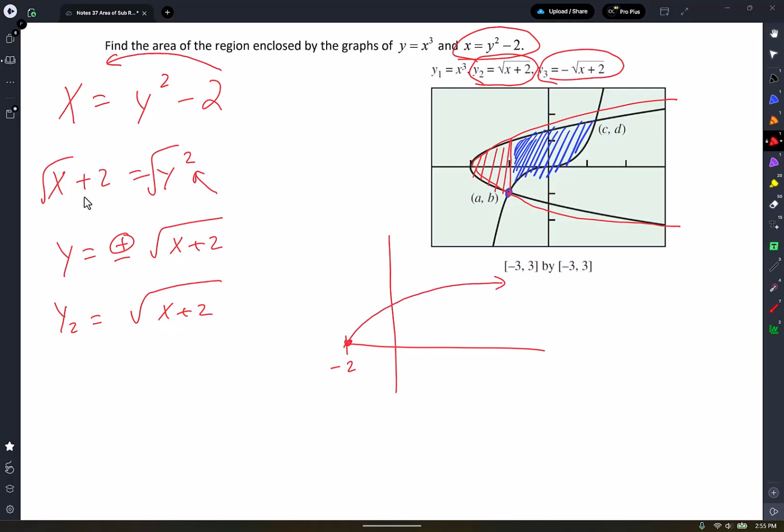See? If I go to y3, and I guess I should change my color here, y3, and I go negative square root of x plus 2, because see, I'm doing the negative one now. Well, it looks like I'm below the x-axis. Do you guys see that? And that's what creates this right here. See, this negative creates this branch below the x-axis.